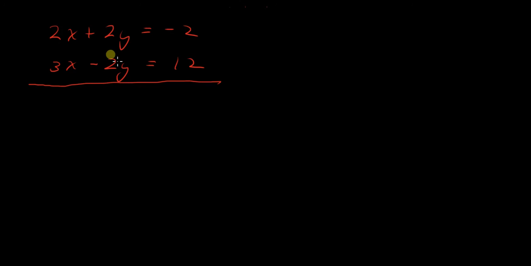So this is where we ask ourselves, if I add these terms, am I going to get 0? Or if I subtract them, am I going to get 0? Well, we need to add, because if you have 2y minus 2y, so really when we combine like terms, we're just looking at the numbers in front, the coefficients. So we know that we need to combine the 2 and the negative 2. Well, if we add 2 minus 2, that's going to be 0. So we're going to get 0y, and that's what we want.